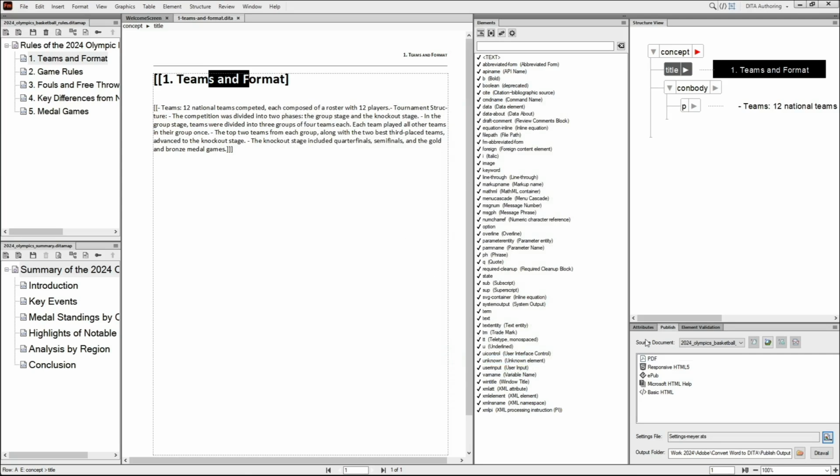With that done, now I'm ready to produce the PDF. I can either double click on PDF right here or click here and then click on this button right here. It will take my current settings, which I had actually, this is from a job that I did a couple of days ago. That's okay. The settings are going to work just fine.